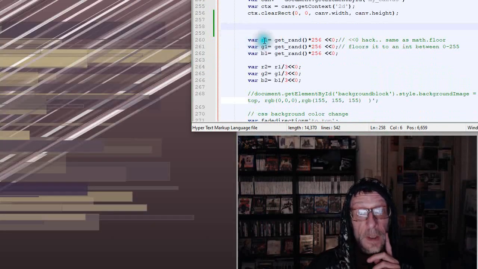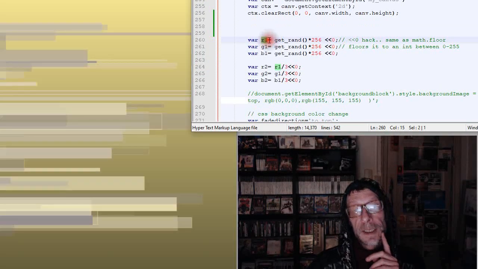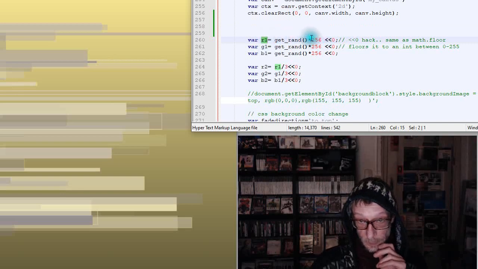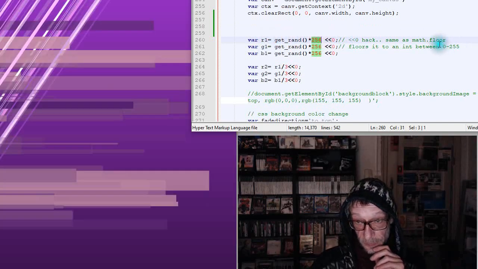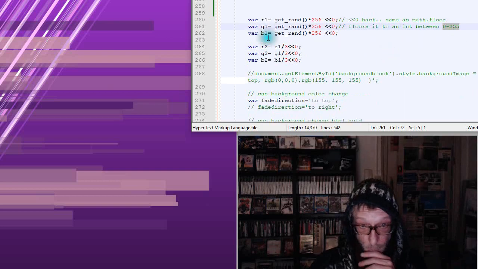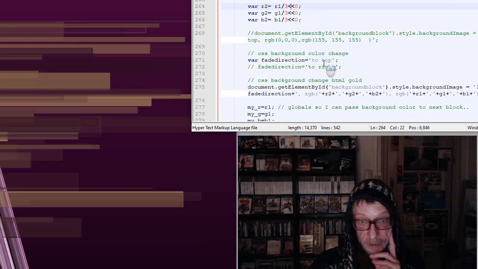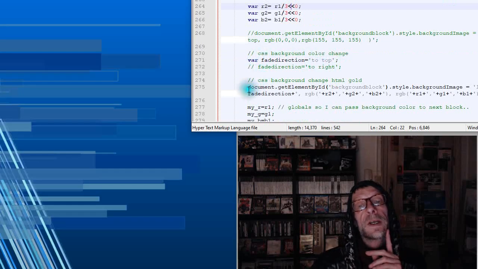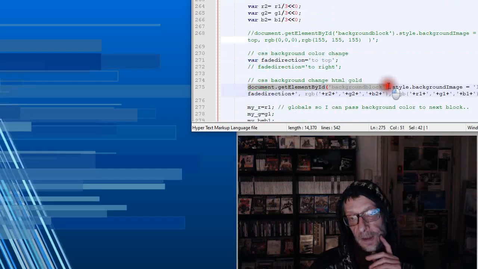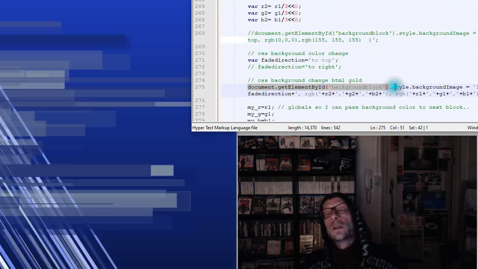And I get a random color between 0 and 255, and a second color, a bit darker. And here I have a little thing. Using the style sheet, I do a gradient in the background.